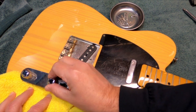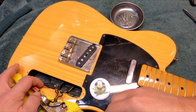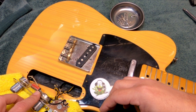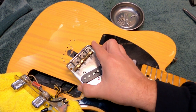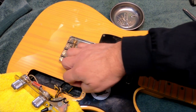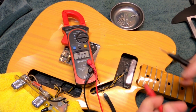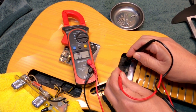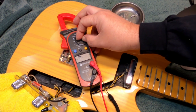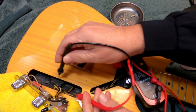I use a little microfiber cloth to keep from scratching the face of the guitar with the control panel. Take a look under the bridge to make sure that the ground wire is actually present — and there it is, so that's not part of the problem. Looking under the pickguard, it appears to be shielded as well, but I have seen guitars with black painted cavities that weren't actually shielded. So I got out the ohm meter, tested, and as you can see it's fully conductive.